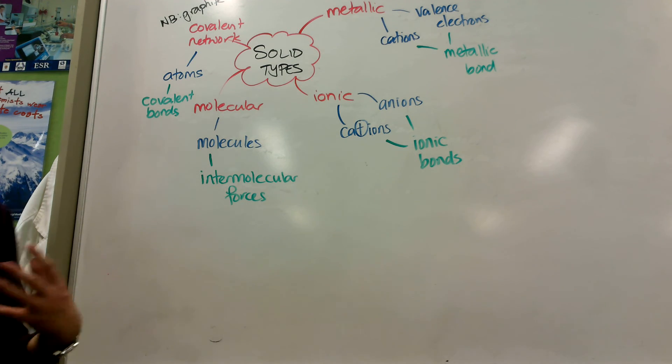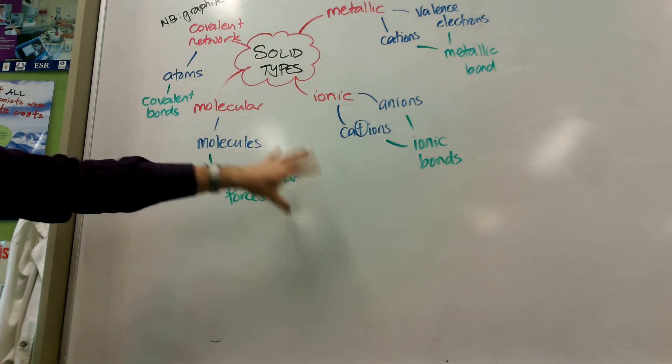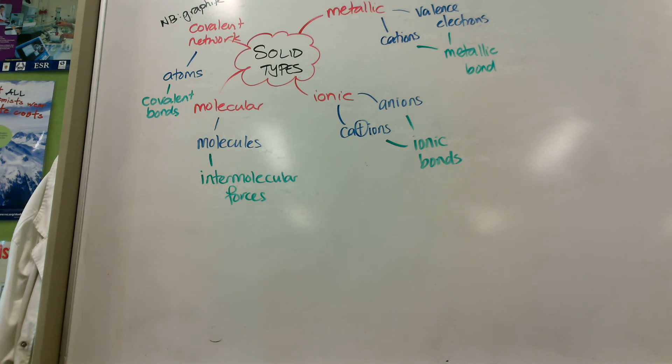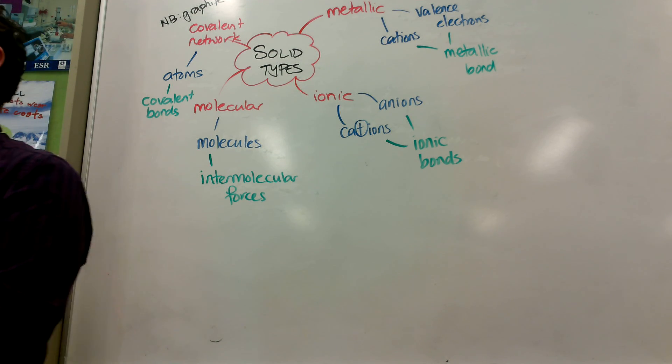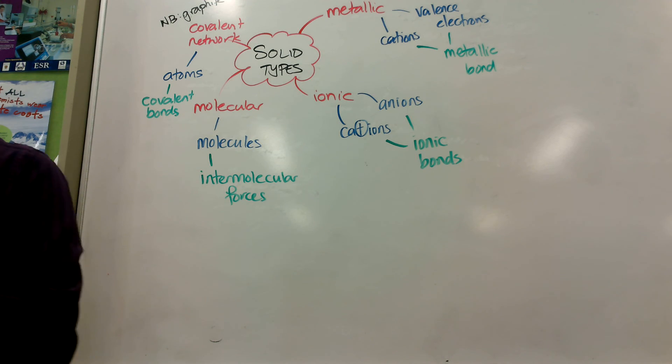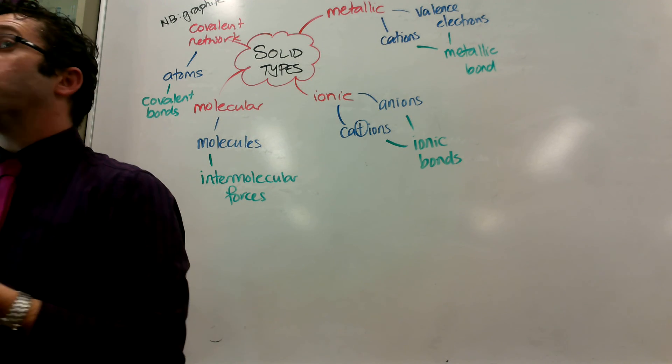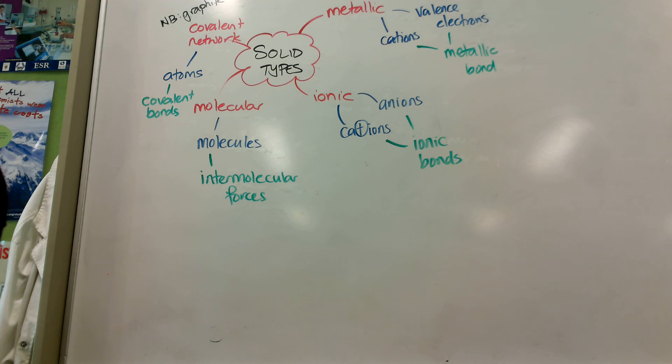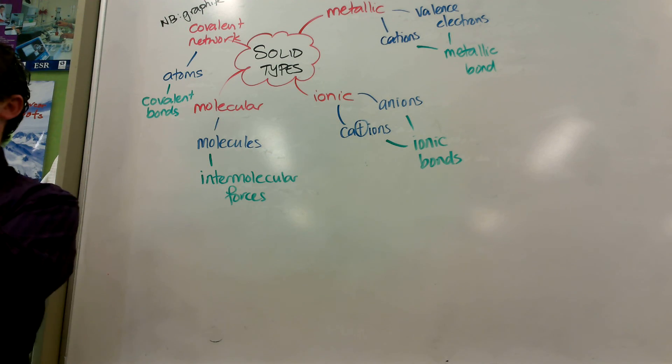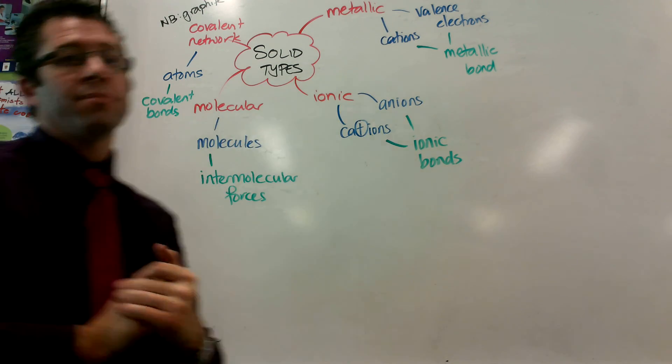Okay. To be part of that bonding. So, that's an overview of your solid types. It's now, how do I use that understanding of their structure and bonding to explain things like their malleability or, conversely, how brittle they are. Their hardness. Their melting and boiling points. Whether they will dissolve in water or not. Whether they'll react with water instead. That sort of thing. So, that's your next challenge, is how to take that knowledge and apply it to a question. Thank you.